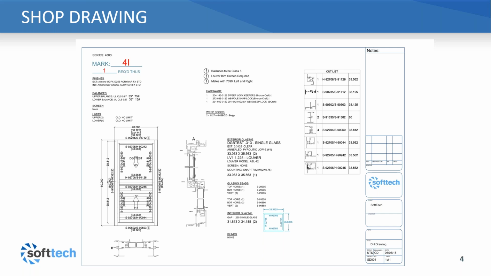The drawing contains a lot of different information about the window, and anything that can be queried from the database or determined from the model in V6 can be added to the page. So in this example, we have a section for paint finishes, we have a section for balances, screens, etc. And the idea was that we would create a separate function for each one, which gives us the ability to turn things on and off as required, and also control where they appear on the page. This also has the added benefit that we can easily add additional information later by just developing a new function to cater to that requirement.